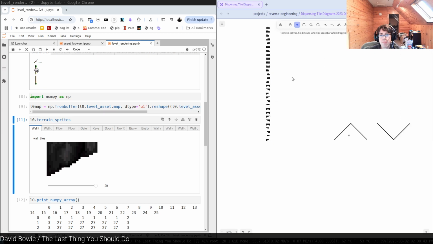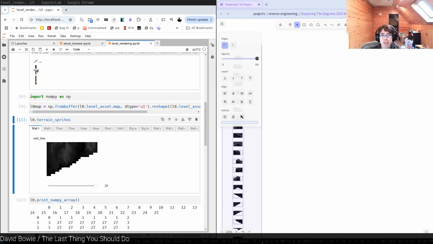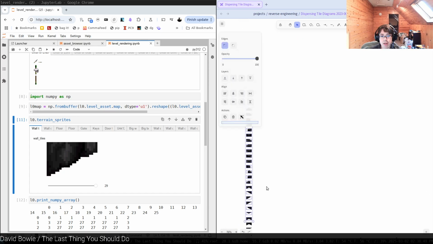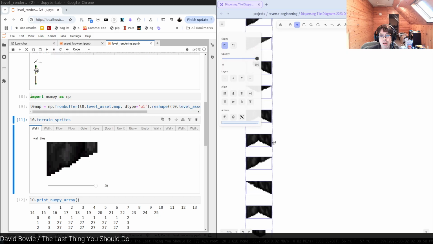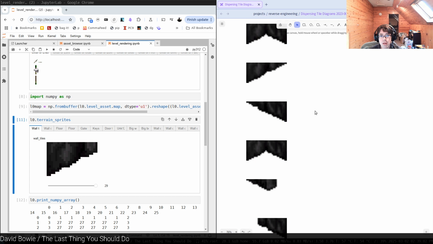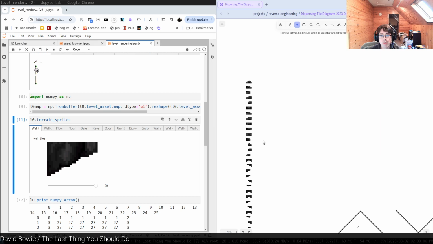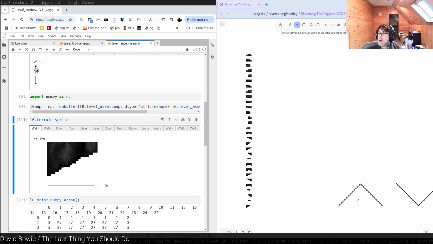I also really think they should be a little bit bigger than they are. Let's see, can I... No, not necessarily. Okay, so we've got this set up.